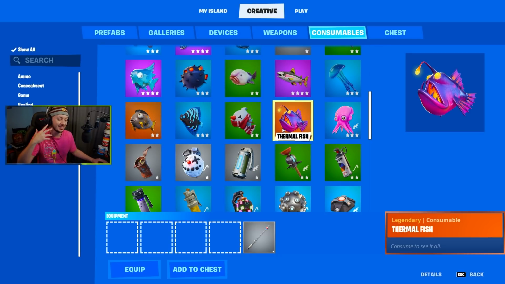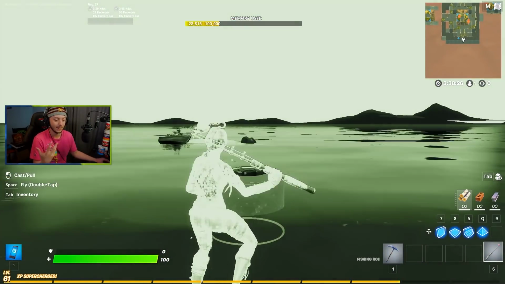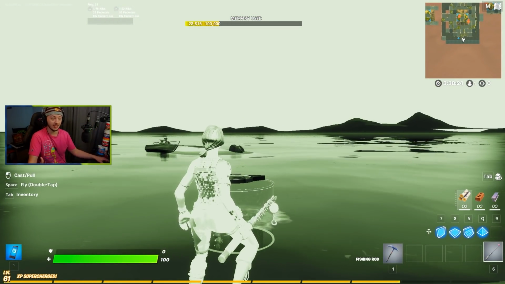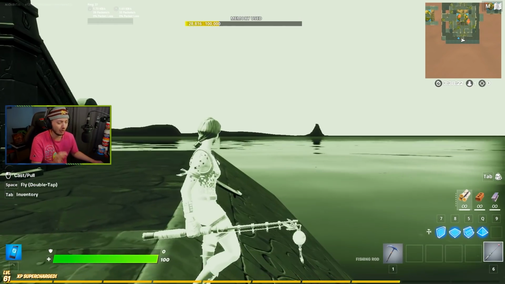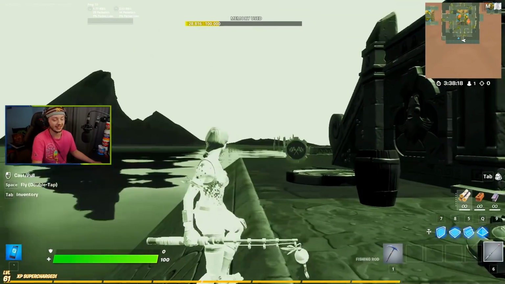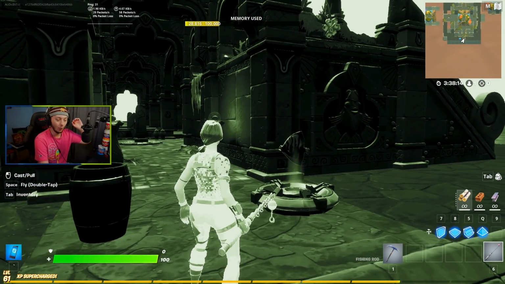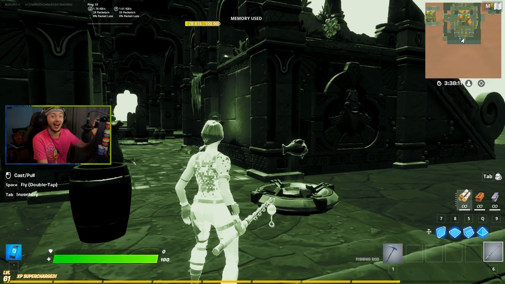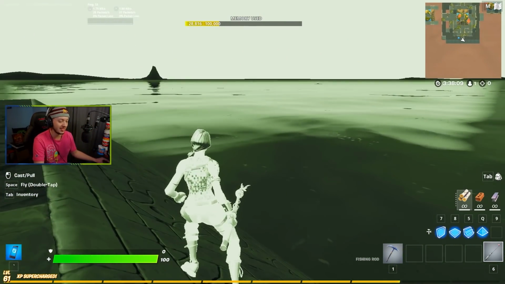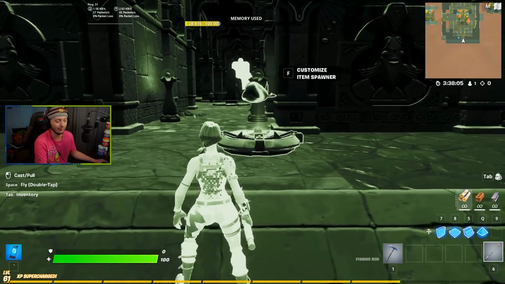So we've obviously got the thermal fish. If you eat this, I'm sure you guys know, you get thermal vision. I think this is a really cool effect. I don't think it hurts the eyes too much. Comment down if it does. But it'd be really cool if you were to play a death run with the thermal vision for the entirety of it. And it would allow you to see certain things because of how the thermal works. I think it'd be really, really cool.